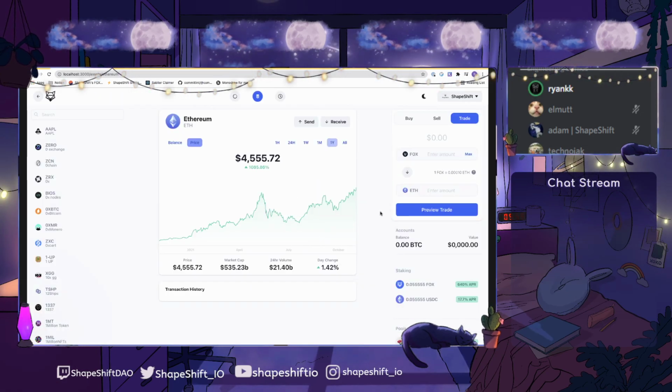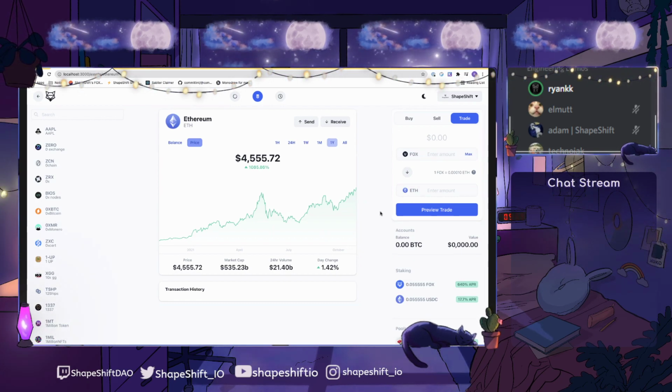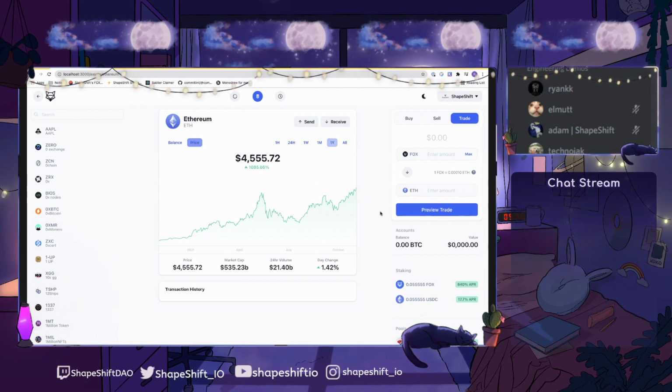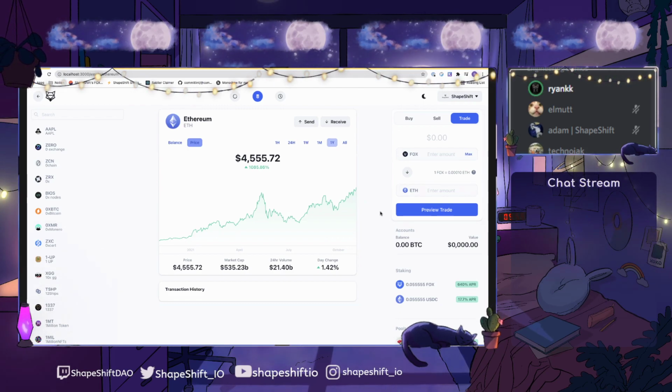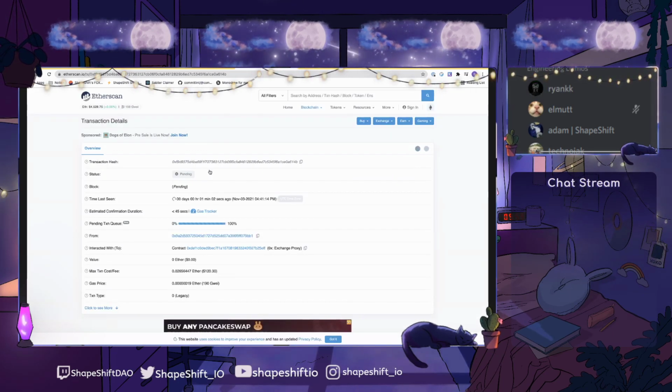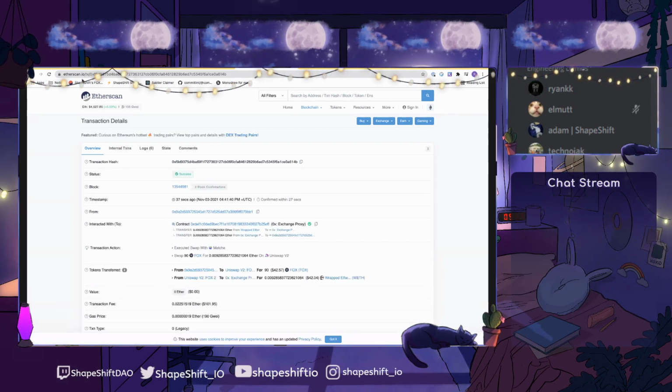And another thing that needs to be implemented is bringing back transaction history data. So that's kind of in flux as well. But yeah, that is 0x swapping in V2.